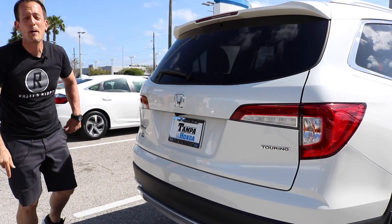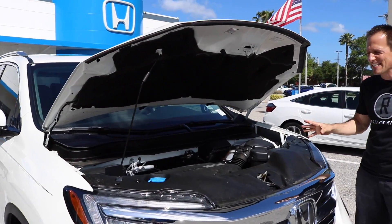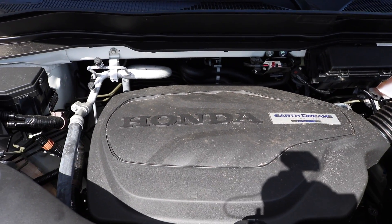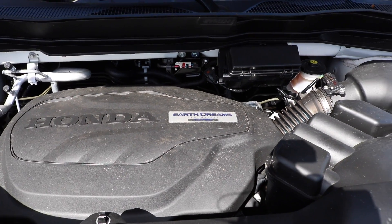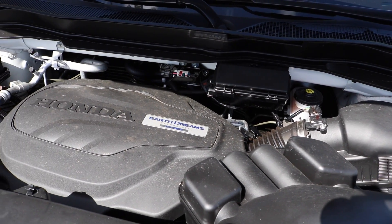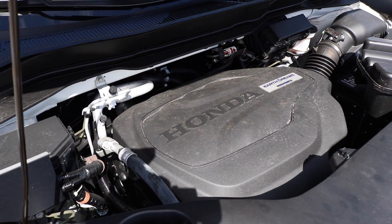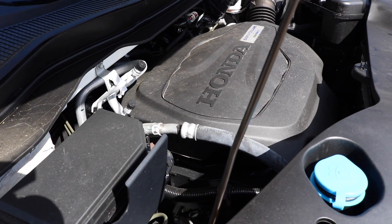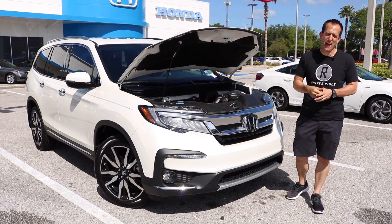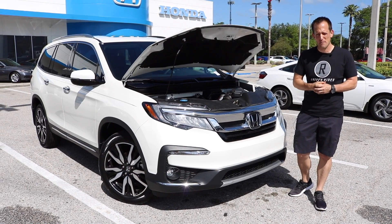Let's go ahead and see what's under the hood. Here we are underneath the hood of the Honda Pilot — that naturally aspirated 3.5-liter V6 engine, 280 horsepower, 262 foot-pounds of torque. This one is mated to a nine-speed automatic transmission — no CVT on this. Depending on how you get it optioned with all-wheel drive or not, you're looking at a weight between 4,100 and 4,350 pounds. Zero to 60 is about six seconds, quarter mile in 14.6, top speed of 115 miles an hour. MPGs are 18 in the city and 27 on the highway. The major zonk under the hood is the towing — you can only tow up to 3,500 pounds with the Honda Pilot.